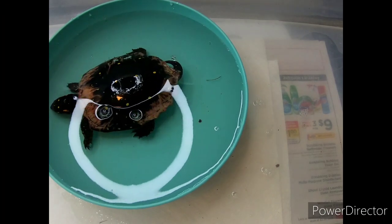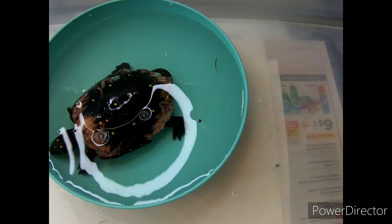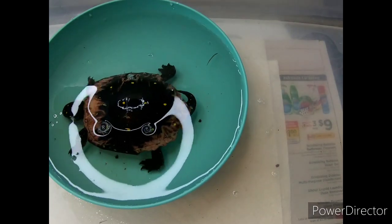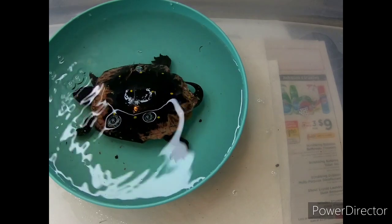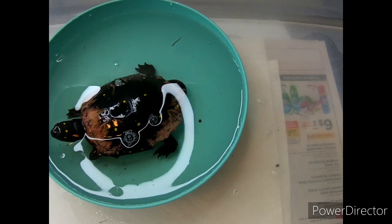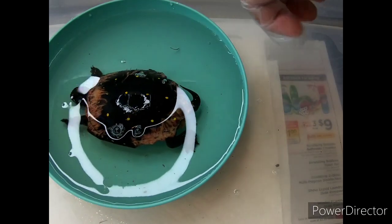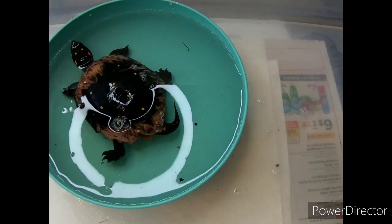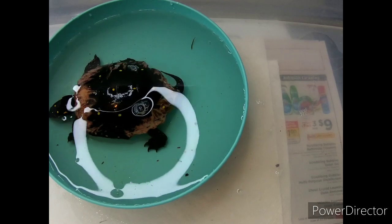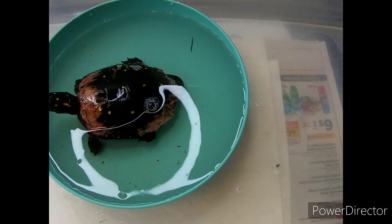His pelvic bone, which is also fused to the top, popped out under the bone, because how do I describe it? It's very weird. The pelvic bone and vertebrae are fused to the top of that shell, the top of the carapace, but you can still see it. It's not fully fused in. You can still feel the vertebrae if you ever find a turtle shell and look on the inside. But how this dog chewed on it, part of the bone popped out, and then the vertebrae or pelvic bone kind of popped out of it. It's not bleeding, but it is sharp. So I felt it and I was like, that looks like it's part of the pelvic. It's exposed. I mean, it's not causing him any pain.